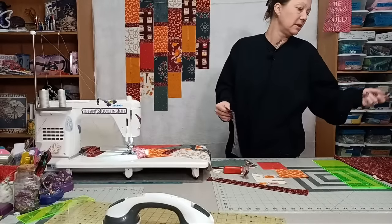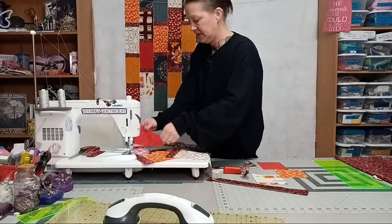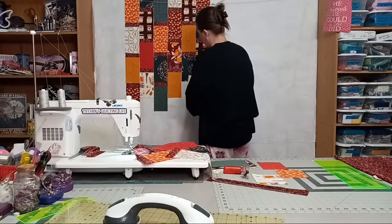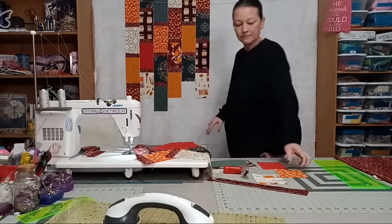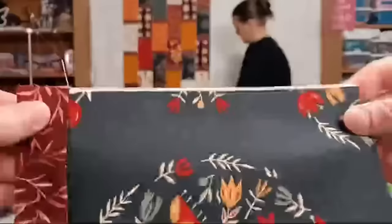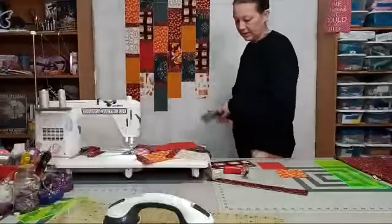Yeah, that's within a quarter inch of the selvage. I mean, he was asking if the selvage was in that piece that he just showed me. So it's within the quarter inch seam, so I never worry about that. If it was in the seam, then I would worry about it. But it's not within the seam, so I'm not worried. Oops.